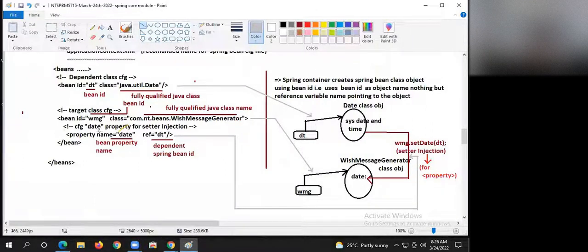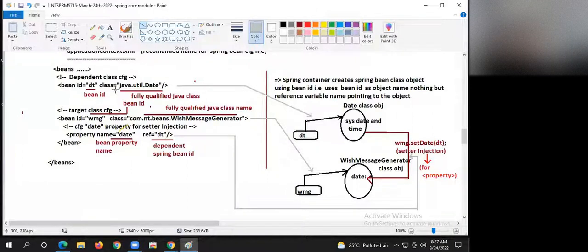So can I say it's a target class? This dependent and target I have written for my sake. Technically there is no target, there is no dependent, all are Spring beans only. Target and dependent are the logical names, the logical identities, not the real identities.